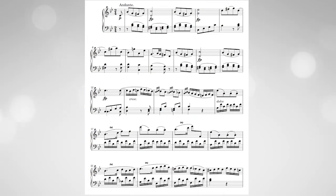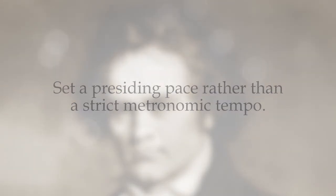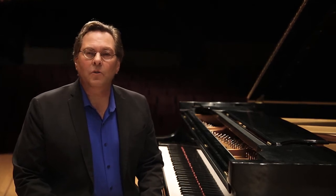difficult sonatas. For this andante movement, as for most of Beethoven's slower music, we should set a presiding pace, not a strict metronomic tempo. The flowing and expressive tempo is created through the motion of the phrases rather than an unvarying beat or pulse.